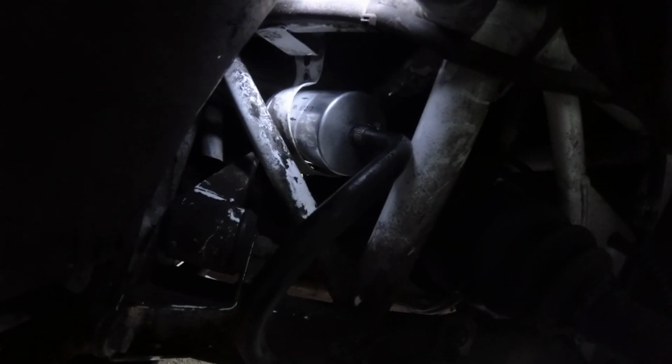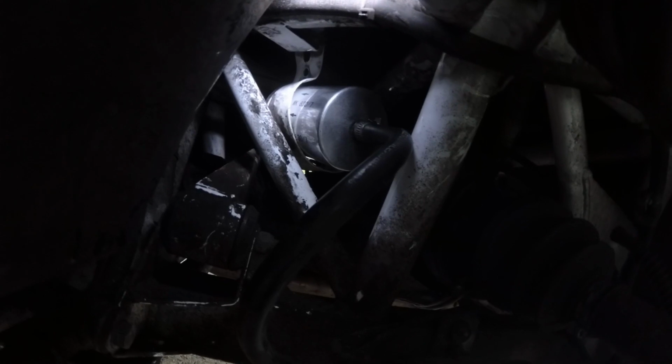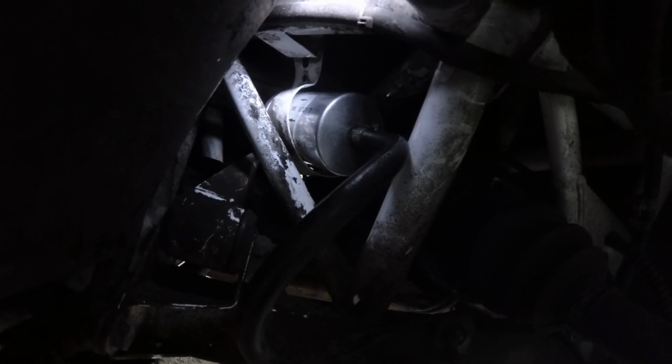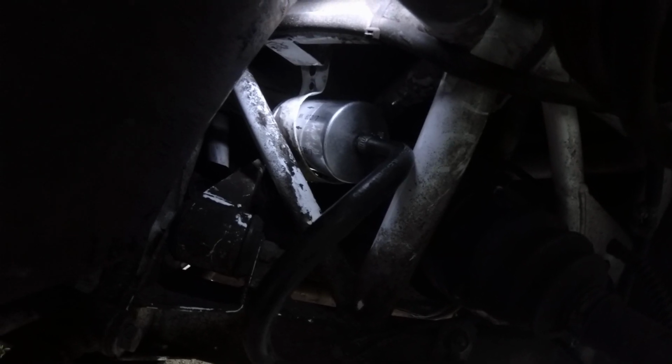So I've got both pipes back on. It's just loose in the bracket. They're way tighter than they were. This end I cut 1 centimetre off with a craft knife, so I've got a nice new piece of pipe going up to the filter. I'm now just going to put the ignition on and prime the fuel pump and then check to see if anything's leaking, because now's the time to find out. So we'll do that next.